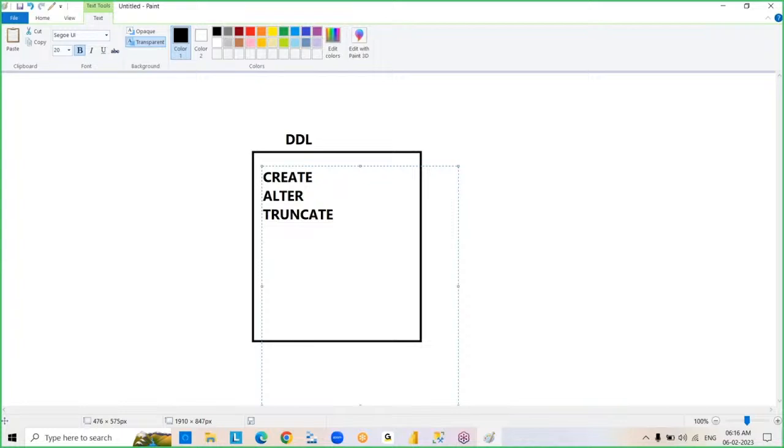These are commands of DDL. So truncate command is used to delete data from the table. Then we have drop. So drop command is used to delete a table from the database.